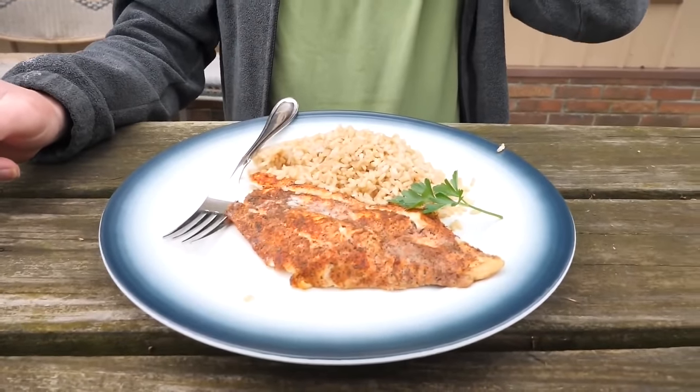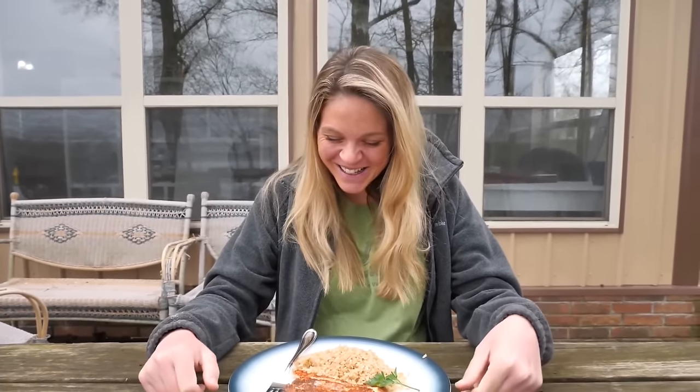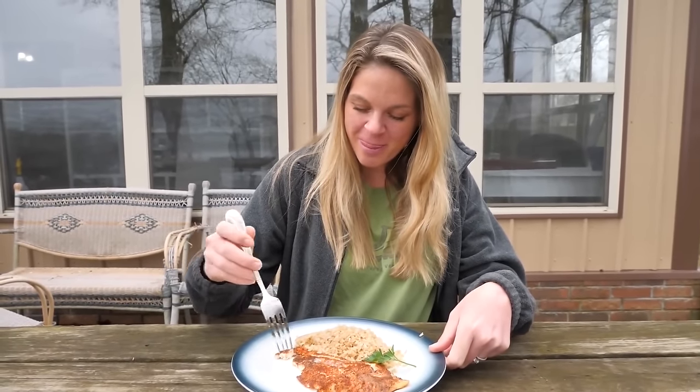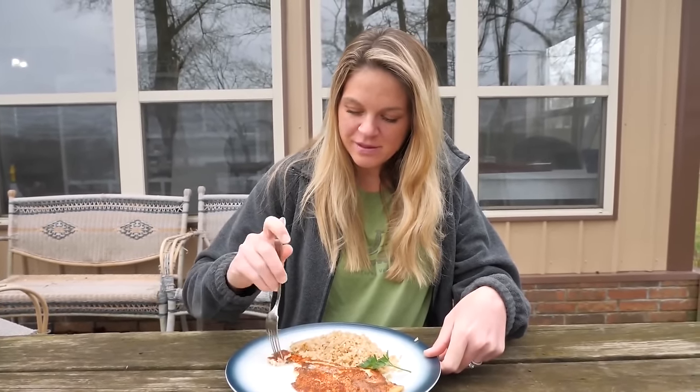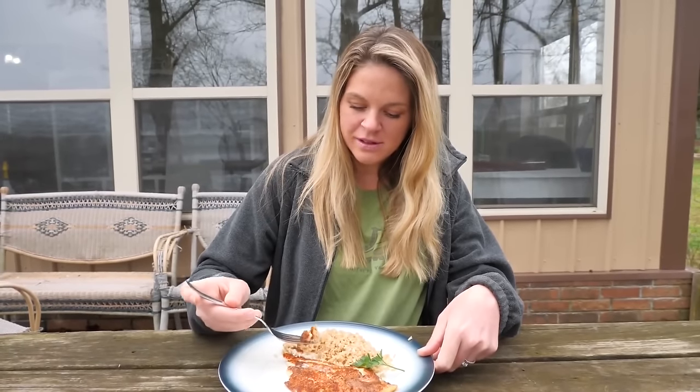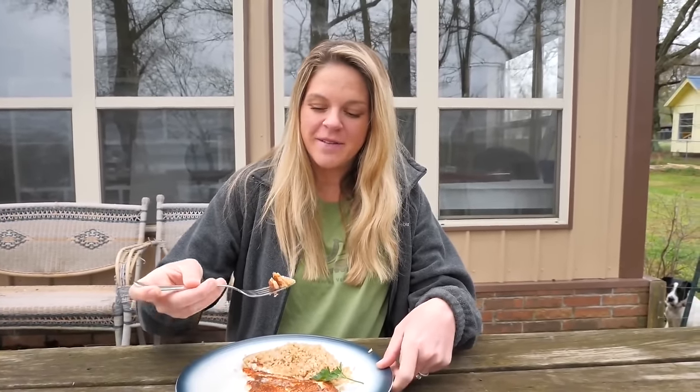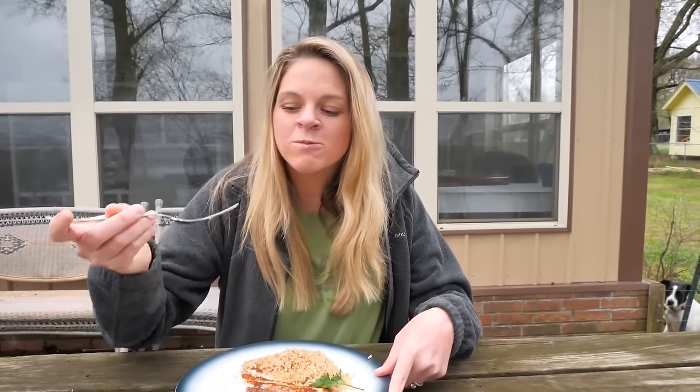And we've been feeding them all this good fish. That is some fresh, spicy catfish. They say eat some spicy food, so that's what we're doing today. Some spicy catfish. You go ahead and give it a taste. It looks delicious. It's seasoned on one side and not seasoned on the other. You can see it's pretty heavily seasoned on one side. It looks very spicy. I used some redfish blackening magic and some slap your mama.